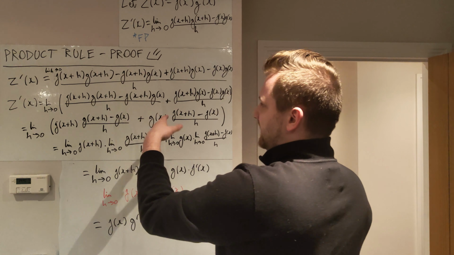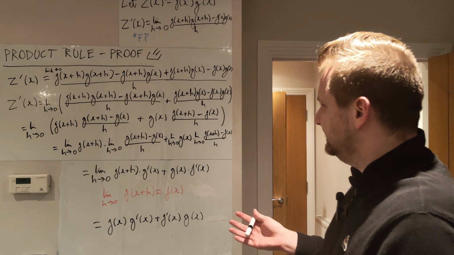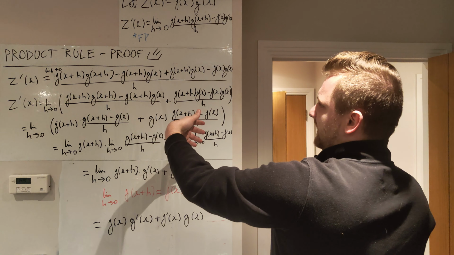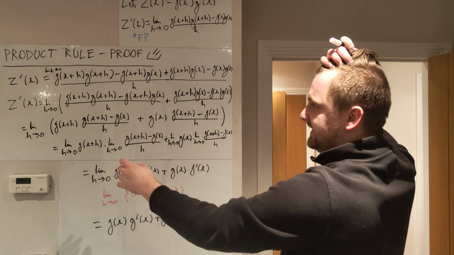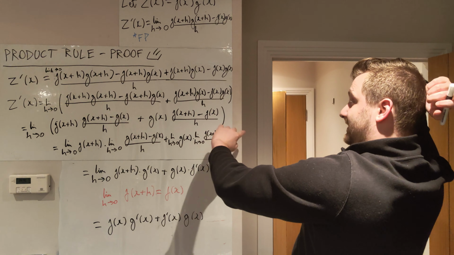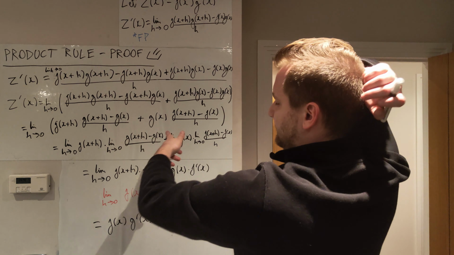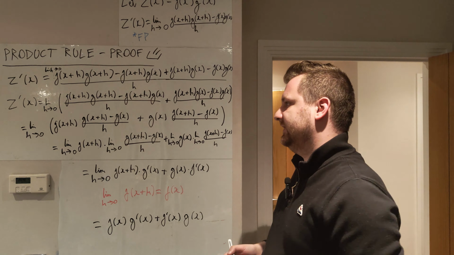Now we're going to take out, do you call it a factor still if it's a function? I guess so, but we're going to take out terms for each part of this. So for the first part, the term we're going to take out is f of x plus h. I'll put that on the side. And then for the right-hand side, this part, we're going to take out g of x, okay? Nice and simple, just rewriting it.